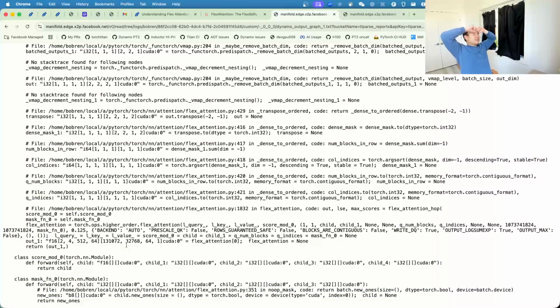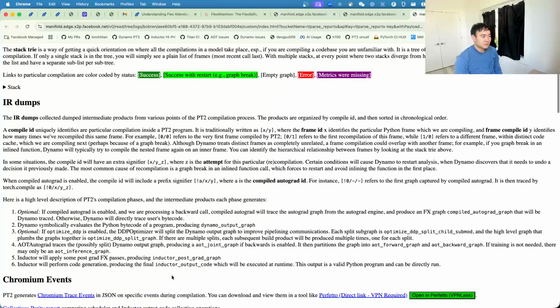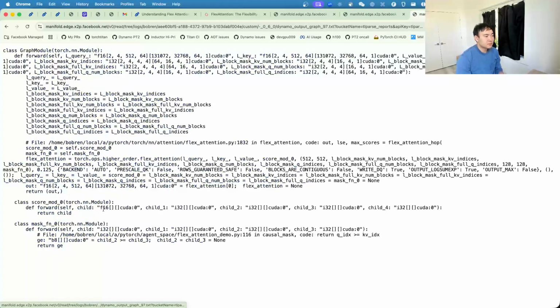So once we verify this, I think what we should do is go through the code and figure out the Triton kernels that are being generated for this. Okay, perfect. So as you can see here, this QIDX KVIDX is encoded here. And of course the score mod is doing nothing in this case.